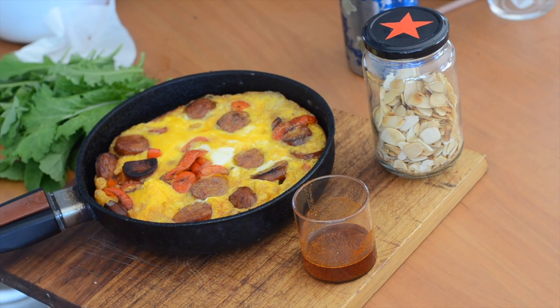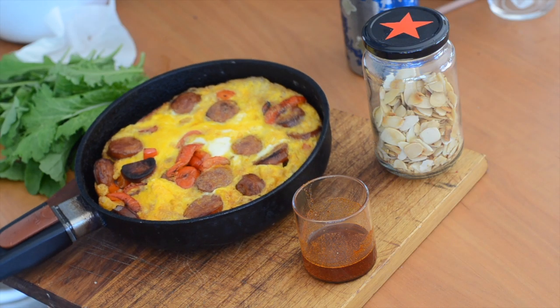Then just 4 eggs that I've whisked together, and just pour that over the top of the mixture. Then pop it in the oven, so 200°C. It cooks quite quickly because the pan's already hot, so 6 to 8 minutes. I think it was 6 minutes for this.